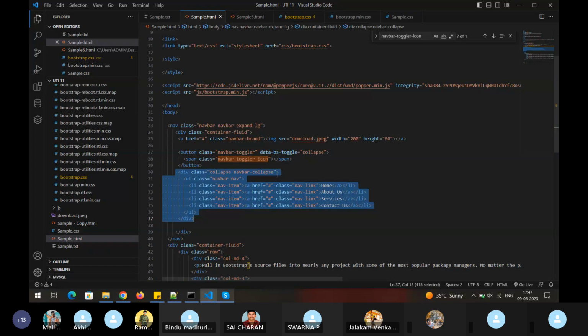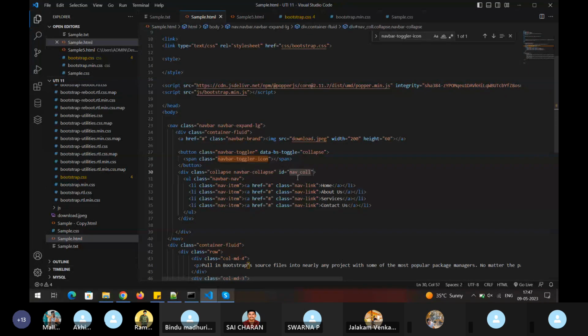Okay, but in this case, we need to use the ID instead of the class to target the specific component. So how can I use the ID for our collapse? I'm just using something like underscore collapse, call collapse.